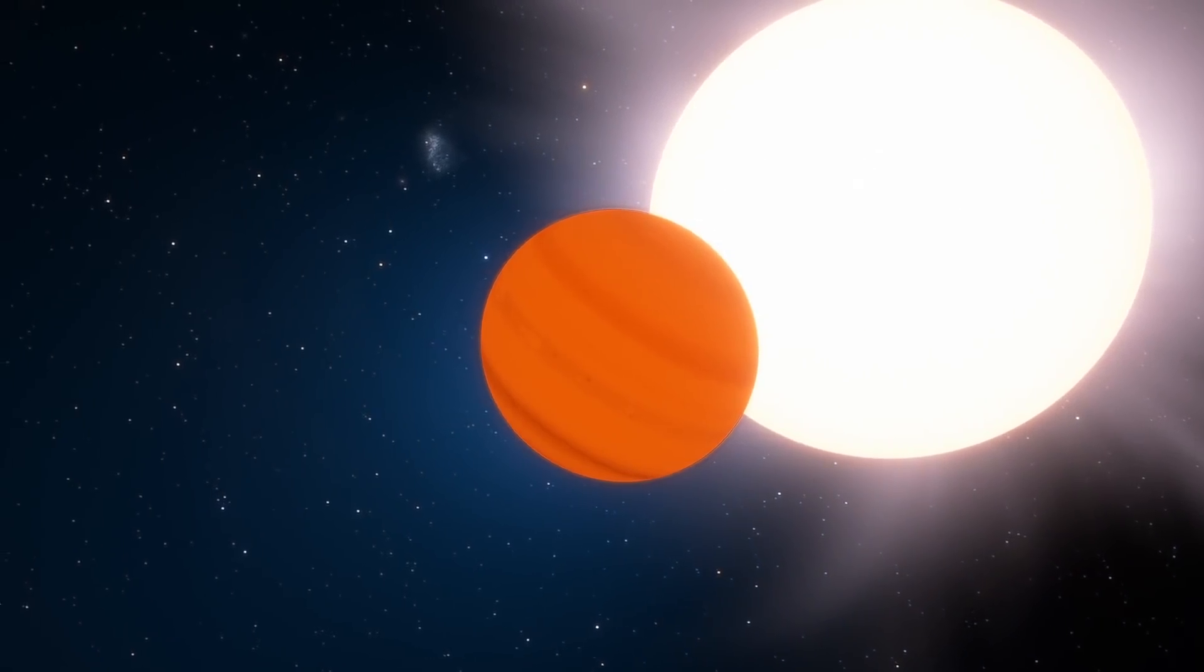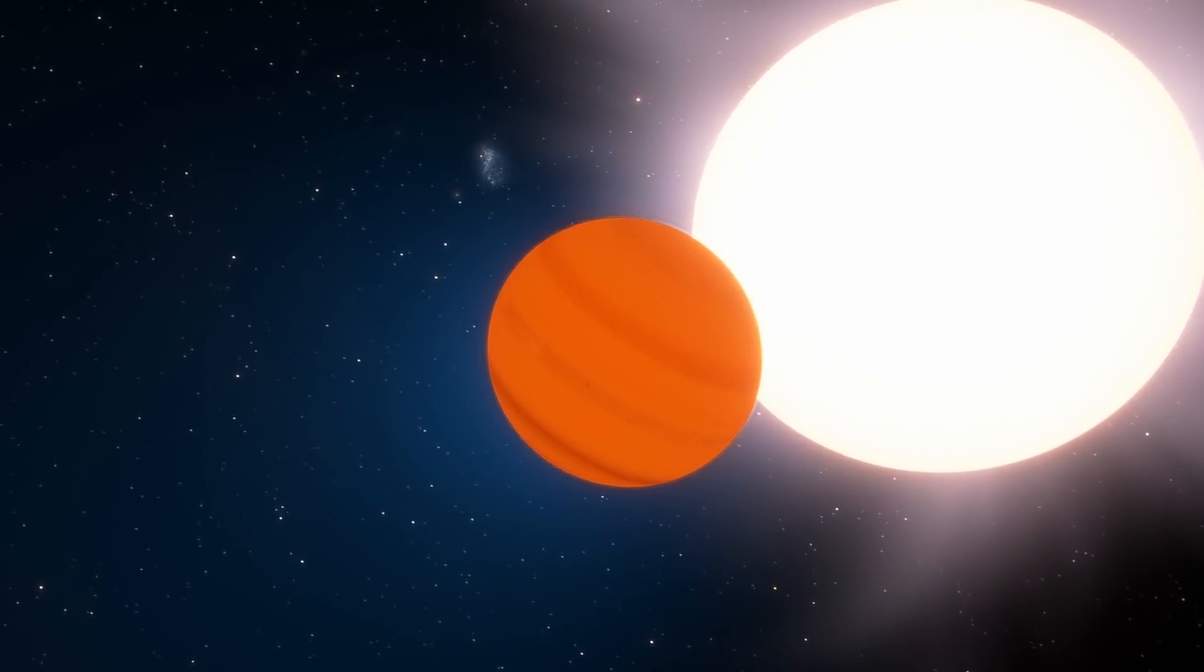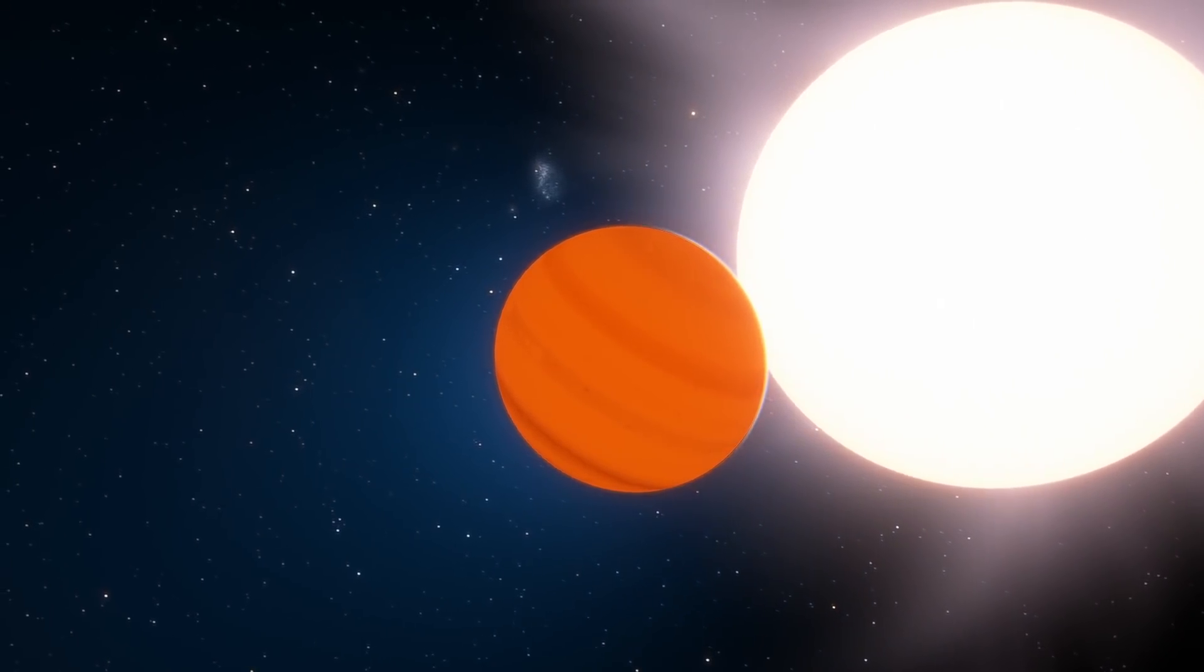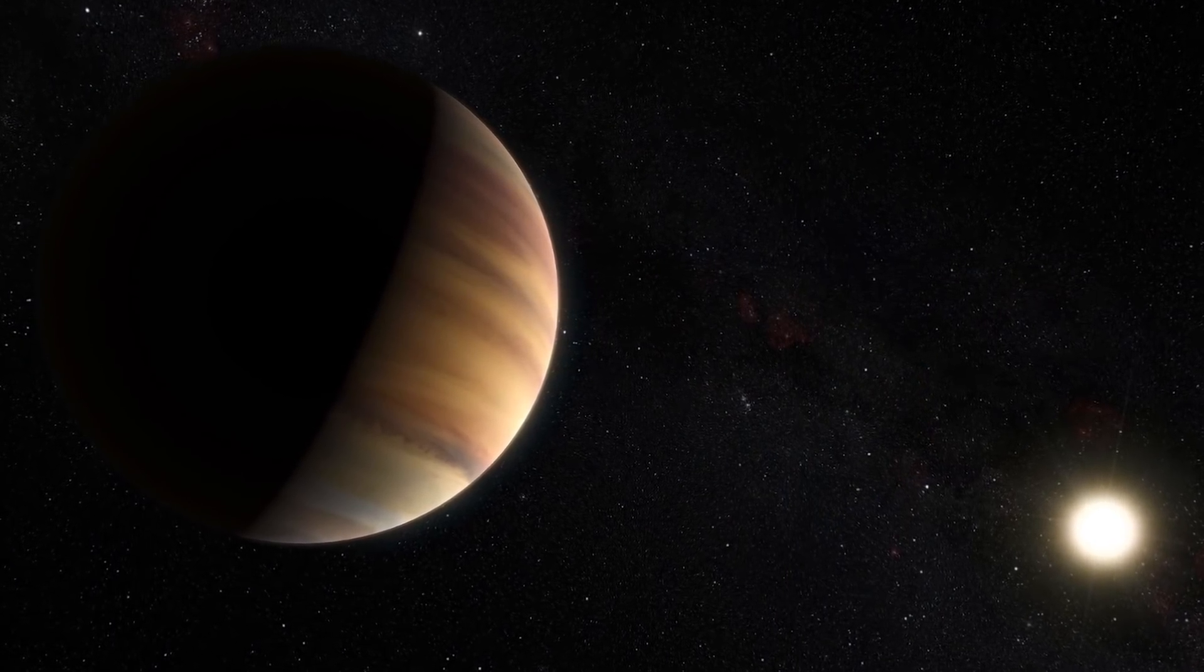Due to its proximity to the star it actually possesses a lot of properties we cannot even imagine. And so for many decades now the scientists were trying to figure out exactly what happens around these planets, how exactly these planets form and more importantly whether such a planet existed in the solar system sometime in the past. Mostly because these seem to be extremely common across various star systems but they don't seem to exist anywhere near us.